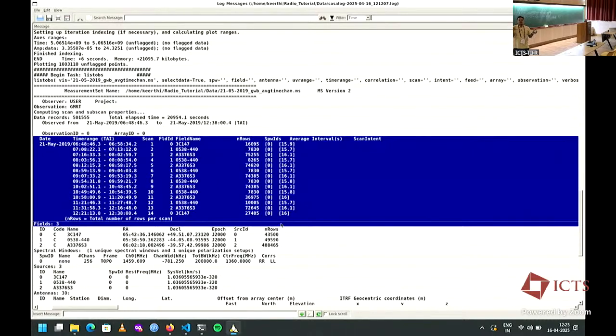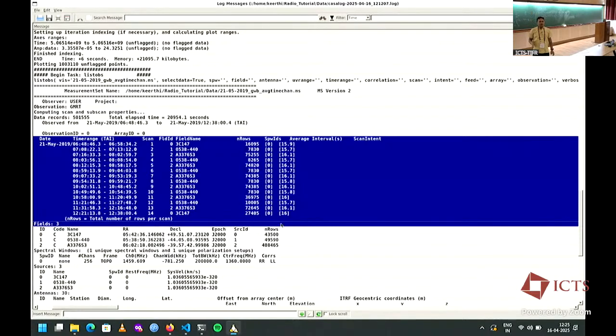When you are trying to calculate this electric field, you need to have a source of calibration, so that you can calculate the gain. For that, the observation strategists observe some standard source for which we already know the flux value.